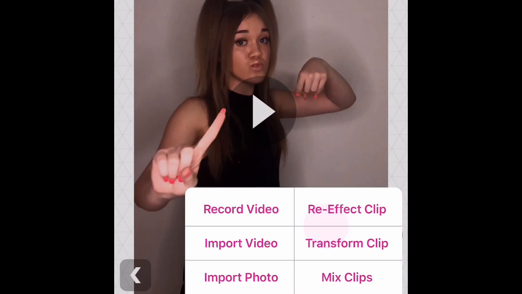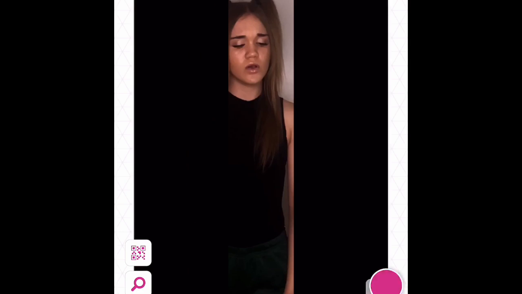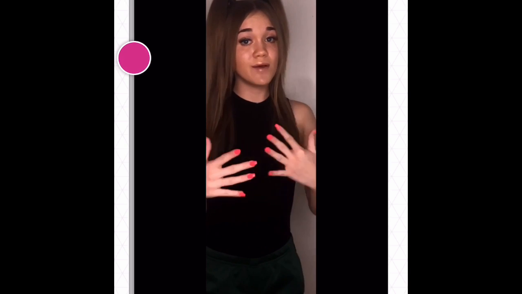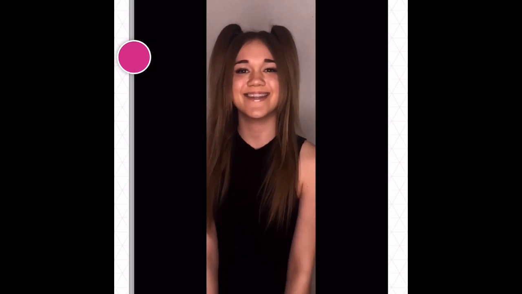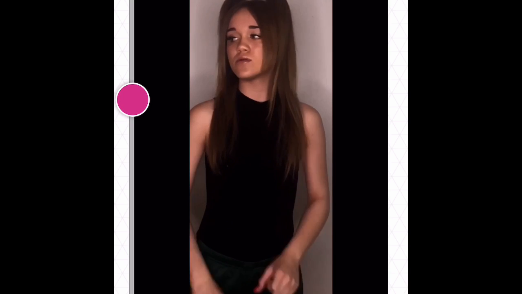But then after, you want to hit new and then Re-Effect Clip. And so now you guys won't be able to see what filters and stuff I'm choosing at this point, so you want to go to the 9 grid and find an edit called Narrow Screen. I'm pretty sure you have to pay for it, but I know there's different versions of it, which is 2 over, called like the Squish Horizontal or something like that. But then I edit it where I want it to, and then I hit Re-Effect, and then on the beats, I open it up a little more. And you want to make sure you get that down because that's very important, but don't open up too much so when you push it out, it makes the screen look bigger, you know what I mean?